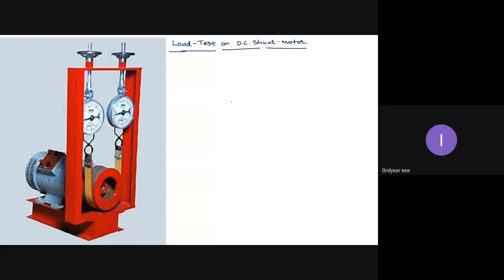Yes, sir. So today we will be looking into the load test on DC motor. In the diagram, what you are seeing is the experimental setup, though there are no connections shown here. Okay, so this is how practically we are connecting, or arranging, the DC motor load test.